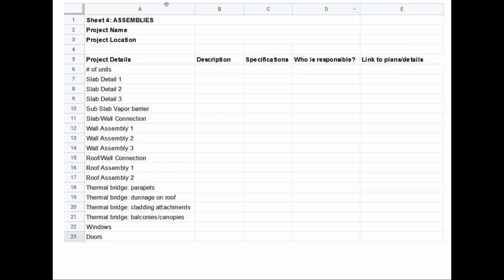Our fourth sheet is about assemblies. Again, we're not going to be able to capture all of them. I can imagine some of the architects in the audience thinking, "We can't write all of these things in just a little table." But we're trying to identify some of the key assemblies, like the wall assembly. Maybe for a low-rise wood construction building, they're just saying something like 2x6, 24-inch on center with cellulose infill, and 3 inches of exterior polyiso. I'm just making up a random wall assembly, but there may be different assemblies in different parts of the building, so we tried to accommodate that.